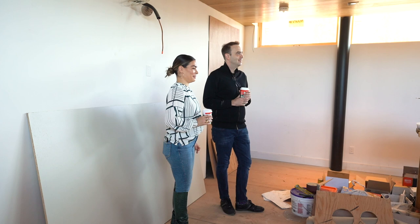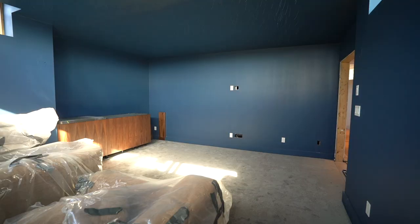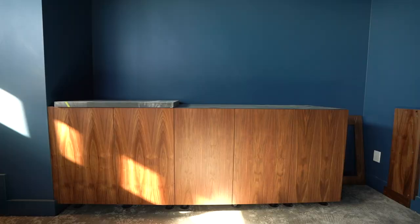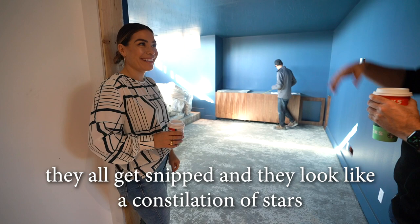If they just took all the stuff out and cleaned it, put the final coat on the wall — except for that, it's finished. It's very deceiving how close it is — that's why you're confident it's going to be done in three and a half weeks. This is the theater room: carpet has been installed, millwork is going in, there's a bar where there's also going to be wine-colored stone on the back bar. There are little LED lights that get snipped and look like a constellation. We're getting close.